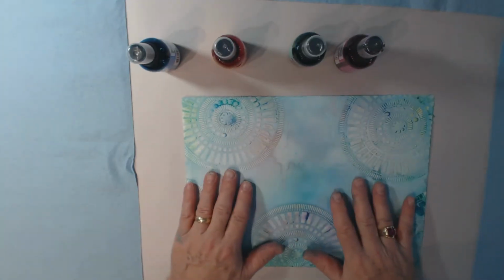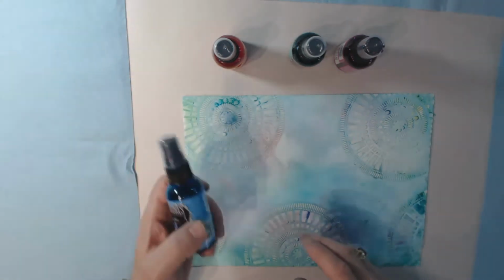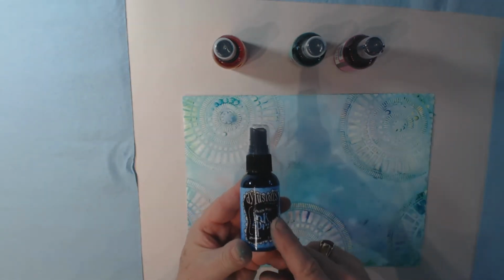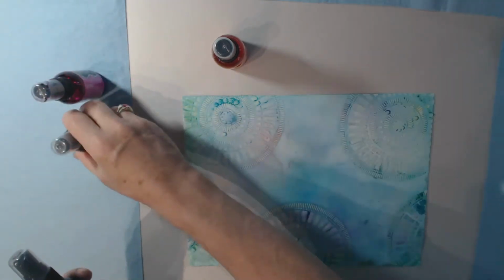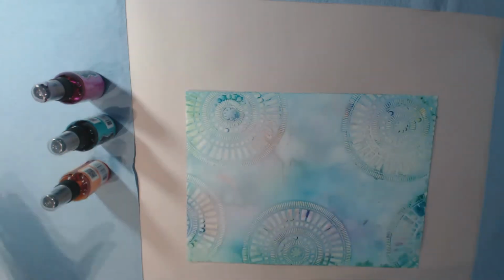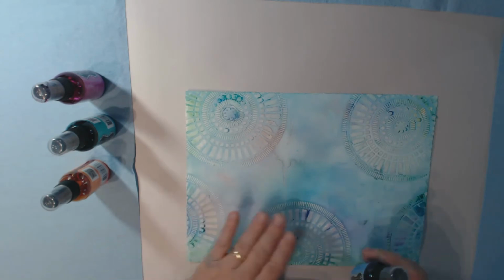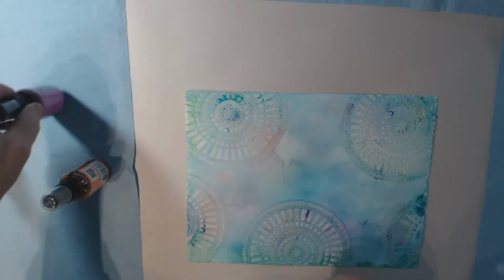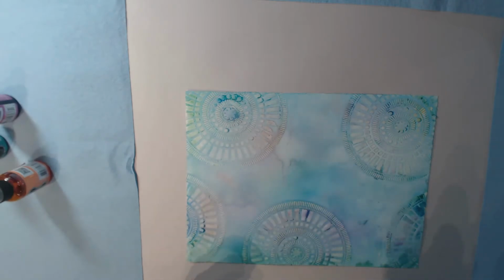Okay, so I've dried this and it's a little pale for my liking, so I'm going to darken it a little bit by using some of my dilution ink sprays. And the problem with dilution ink sprays is you have very little control as to where they're going to go. So I have covered my work area with some newsprint and some paper towels to catch the overspray. And I'm not going to put a lot of this on here, but we'll see what happens.